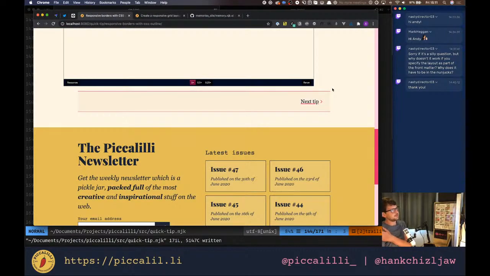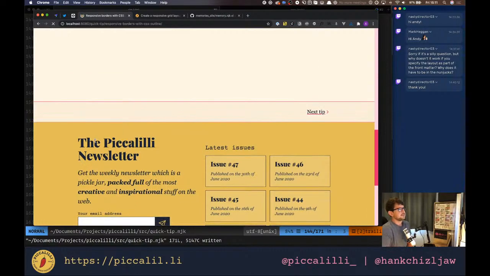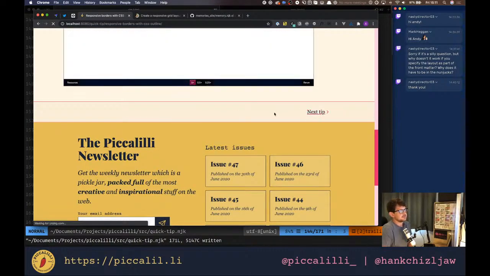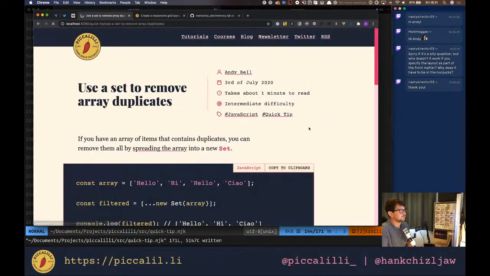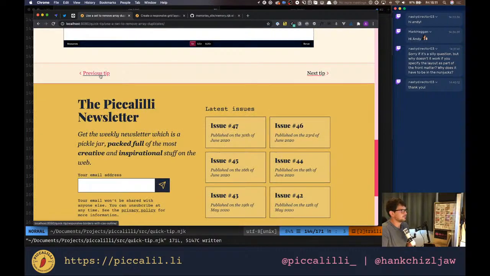Then we do need a wrapper because it's going to then full bleed out like a strip across the top, and I might have to add a design token on this to give a bit of space, but we'll see. Actually no, I quite like it bunched up on there. Beautiful. Next tip, and then the next one should have a previous tip.